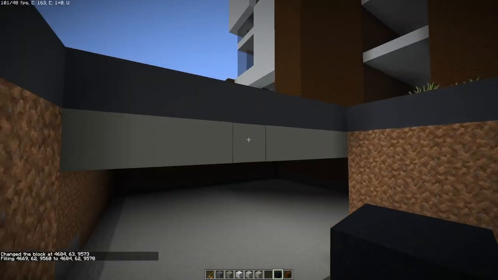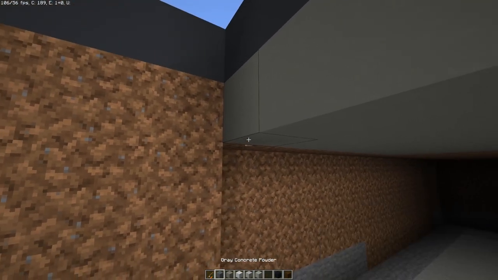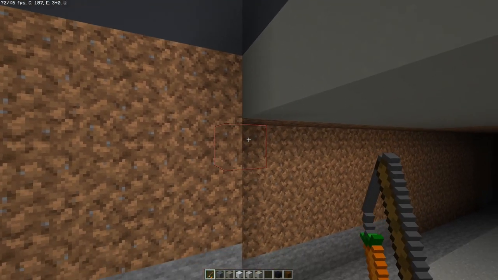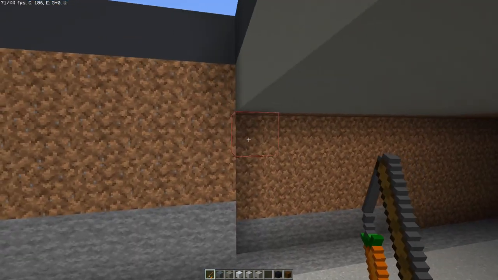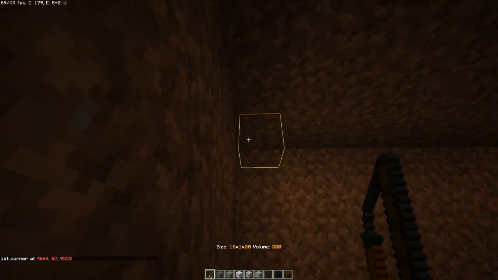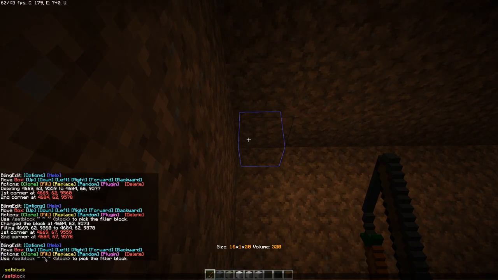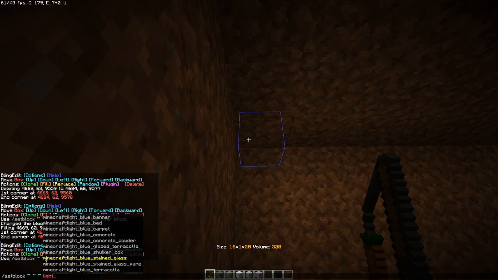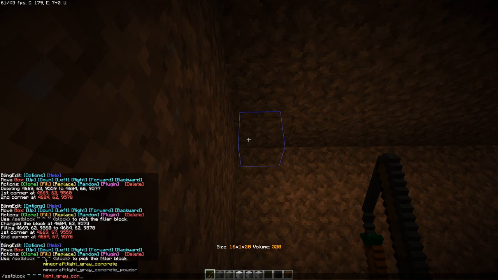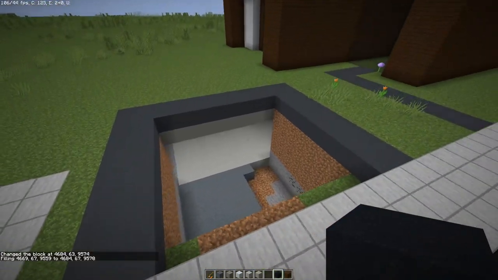And then in the ceiling, we're going to put this light gray concrete, I think, is the way to go. Like this. Okay. And over here, I might expand this a little bit bigger. Let's see. Fill. Block. Light gray concrete. There we go. Okay. Yeah, that looks like an underground garage to me.